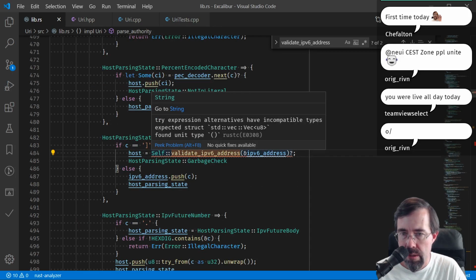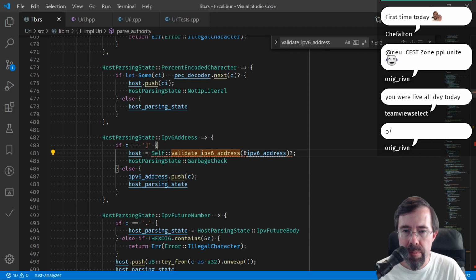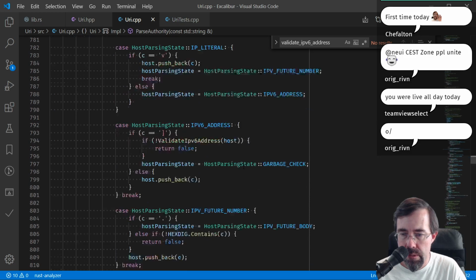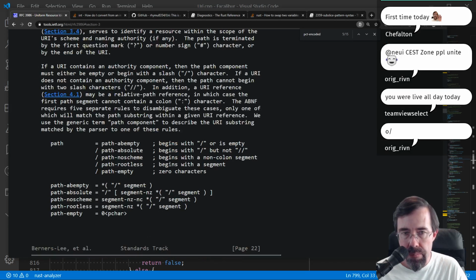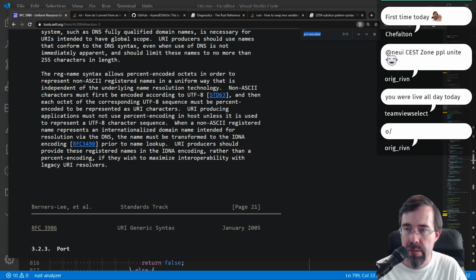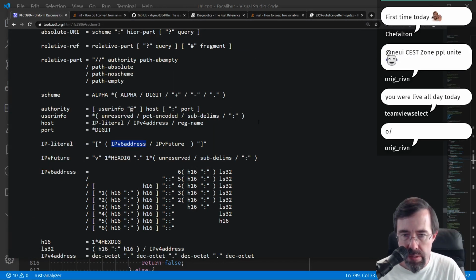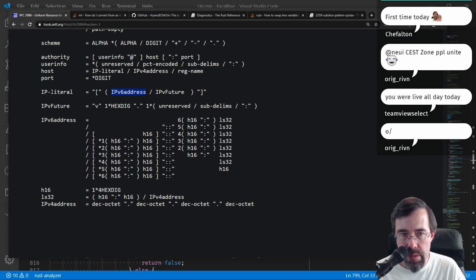What's wrong with this then? Oh, it's expecting it to be returned back out as what? Decoded? Why did I decide to do it that way? This C++ version didn't do that, right? I think what we did is we just assumed it didn't need to be percent decoded because you can't have a percent encoded IPv6 address. Verify. IPv6 address. Yeah, okay. So IP literals are either IPv6 address or IP future, but neither one has percent encoded support. Yeah.